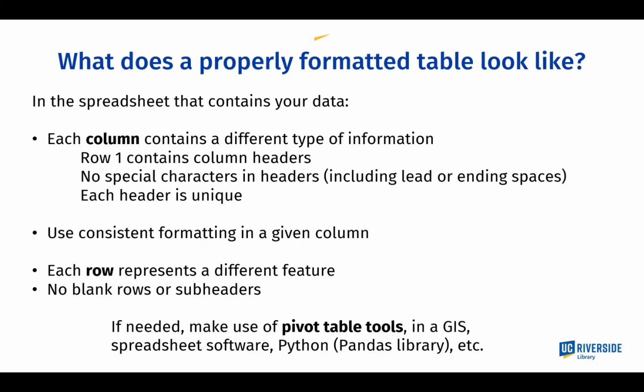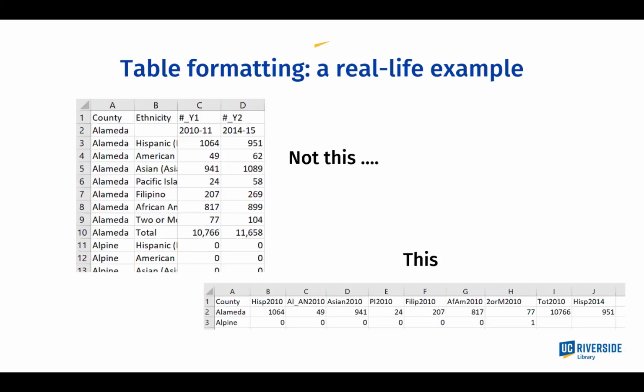So you might want to take advantage of that to get your table to look the way it should. And my next slide is one of my favorites. This is an actual case where students came to me with a table that looked like the one on the upper left. And what I've just gone through with you, you can kind of see already we've got some issues where there's multiple rows for one county. We've got special characters in the header, like it looks like row 2 is kind of serving as subheaders. So we've got a lot going on here.